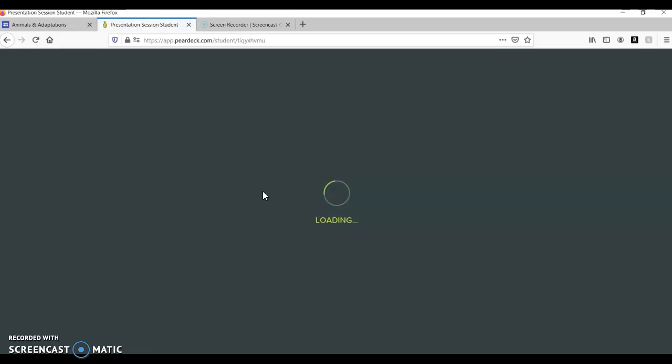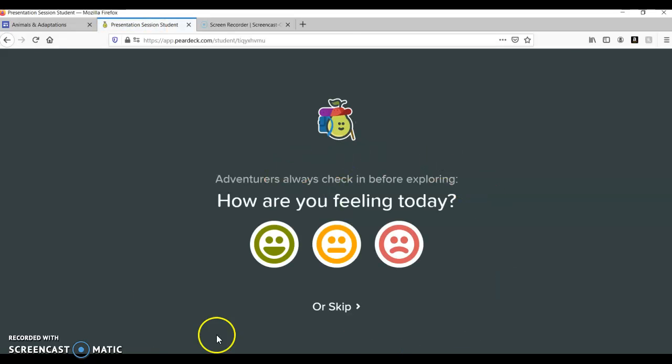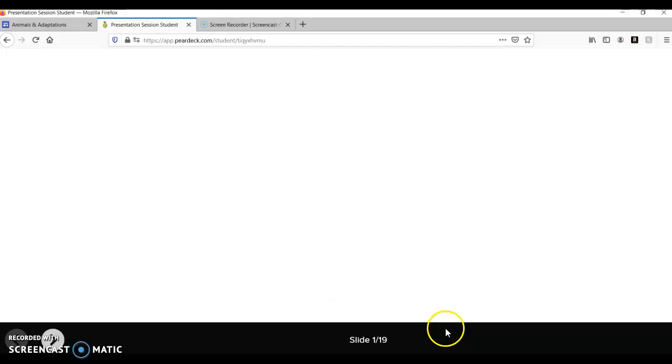And you'll see here in just a second that we have created a slide. So I'm going to skip for now just so I don't get it confused, but this is the first question. So how are you feeling today? Obviously the happy face is good, the sad face is not great, and the medium face is, I'm doing okay, just an average day. So let us know how you're doing, but I'm going to skip for now.